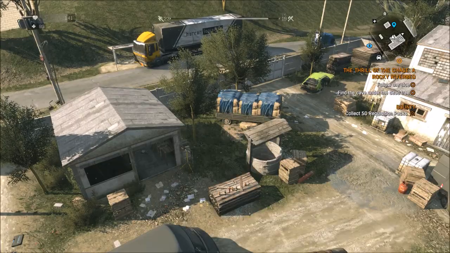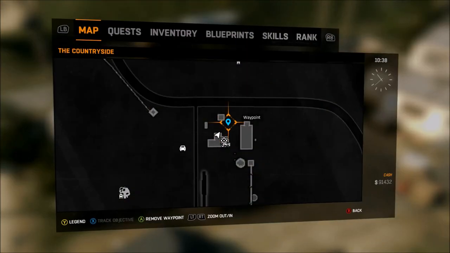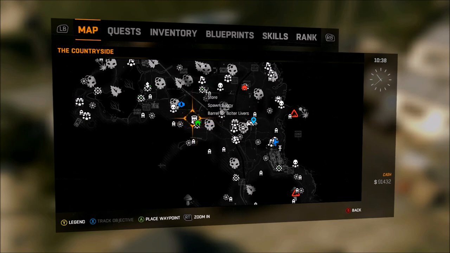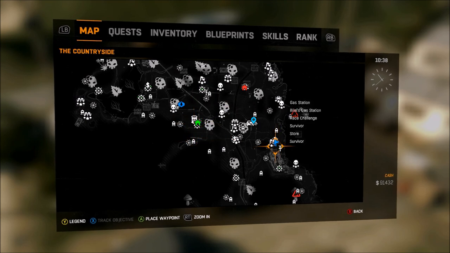Now on to unknown rock number 6. It is right here, zoomed in. Right here, zoomed out. Bilal's, not Bilal's gas station, that's over here.